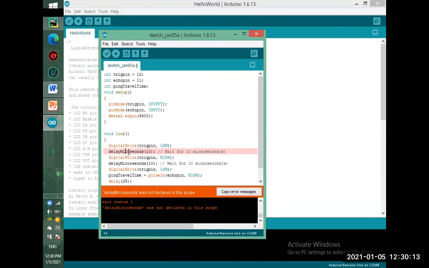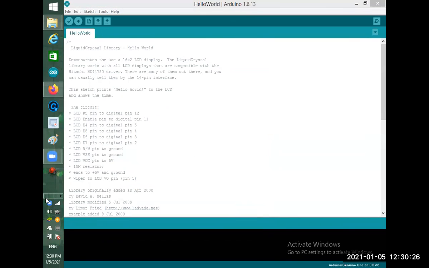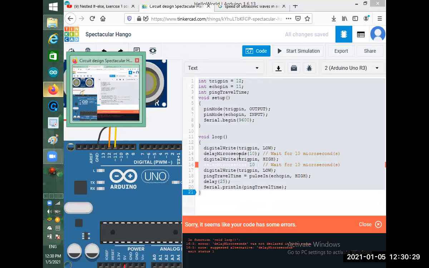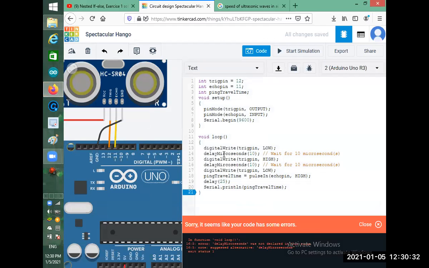I just made a typing mistake. It's micros, not micro. That's the mistake. Let's correct it. Here also. I think everything is right now.